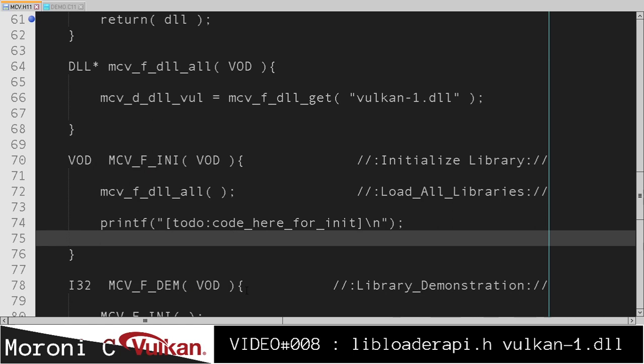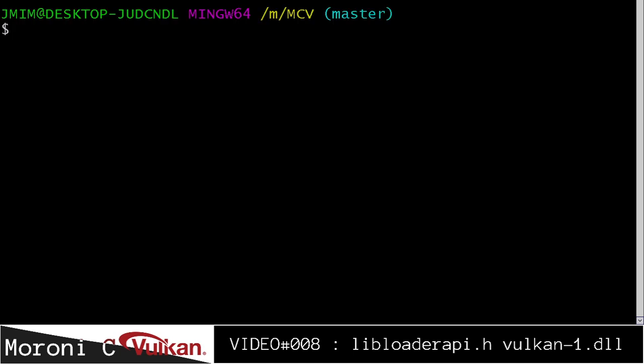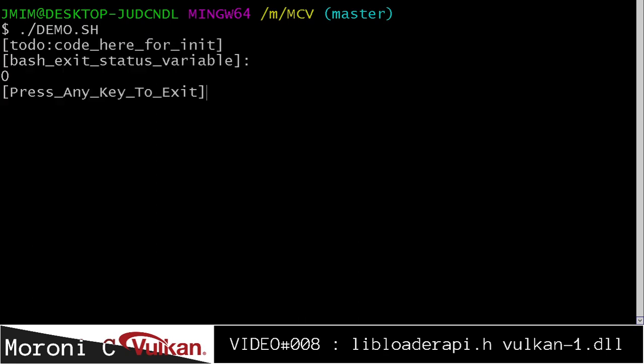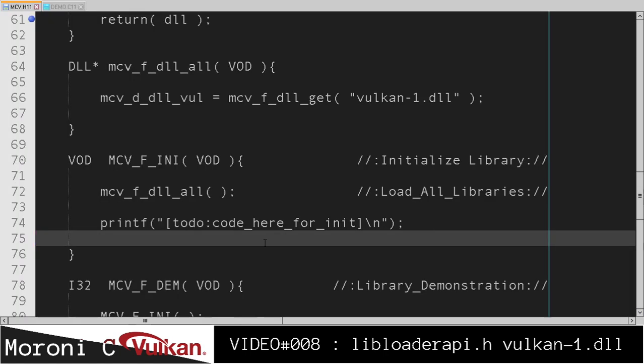Okay, yeah, let's give that a shot and see what we may have screwed up, because I may have screwed some stuff up. Looks good. Doesn't look like we screwed anything up. Excellent. So it's almost 30 minutes. I'd say we're good here. I'm going to commit this code, and then I'll be done.